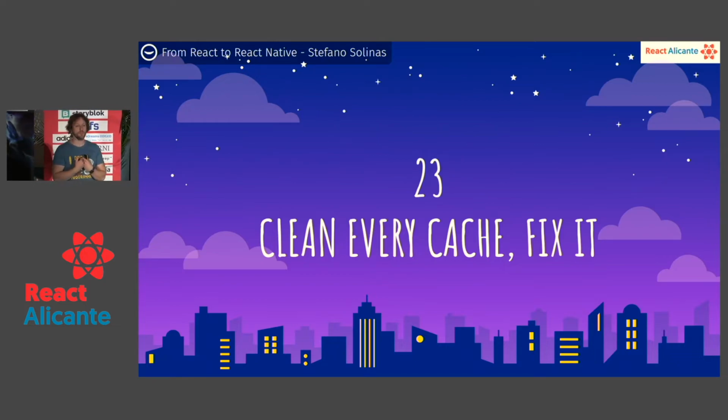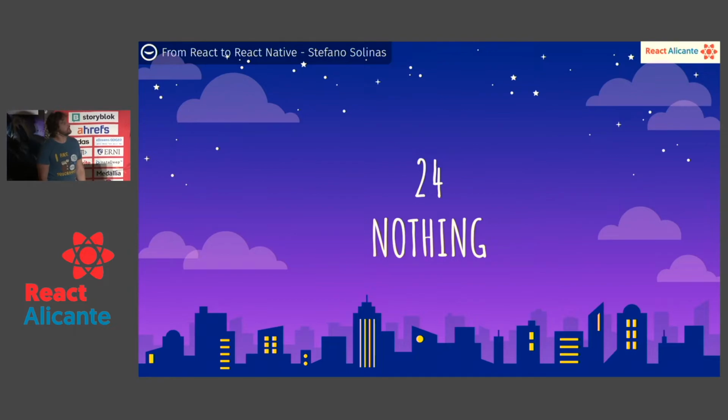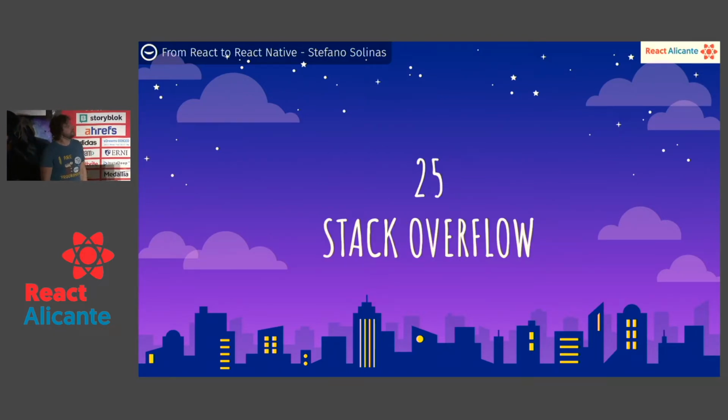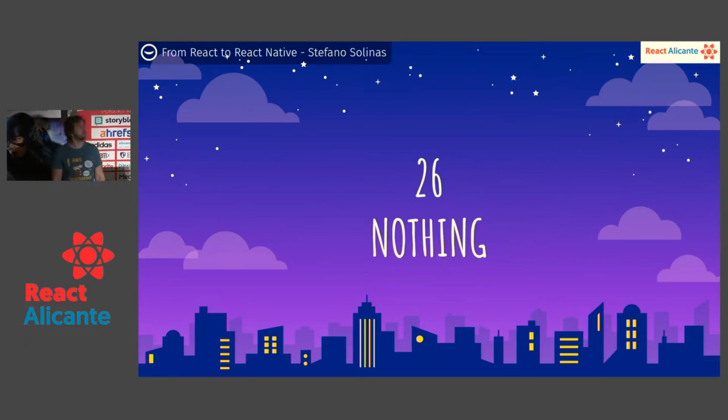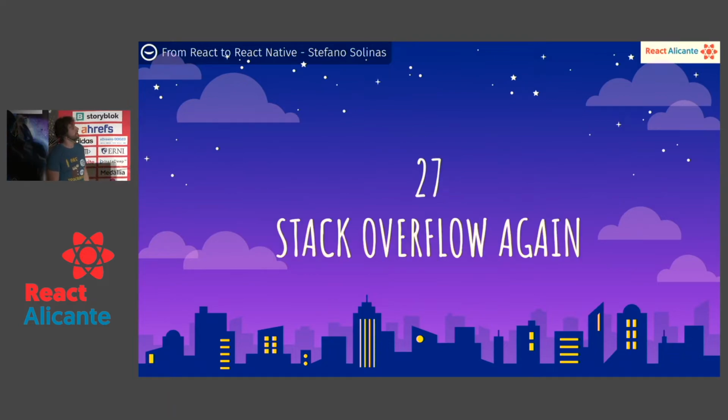So you clean every cache on your machine, trying to figure out why it worked on your simulator and it doesn't work for them. And now, does it work? So you search for Stack Overflow problems, and nothing. The good thing is the Android problems are usually easier to find than the iOS one, because they are code-based, while iOS is open Xcode and drag this thing, which you will never find, to this spot, which you will never find. So you start Stack Overflow again.